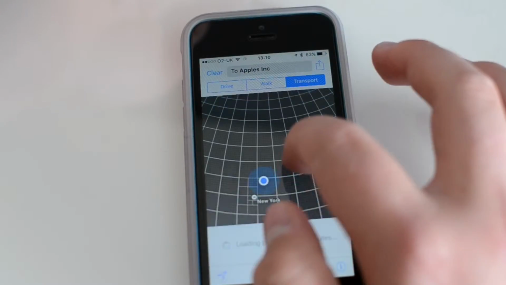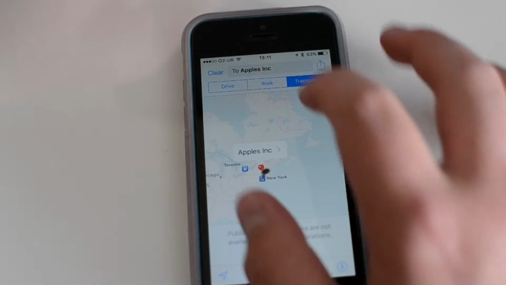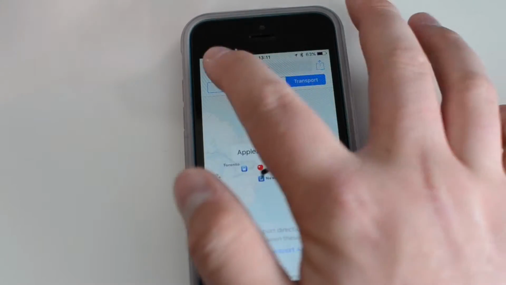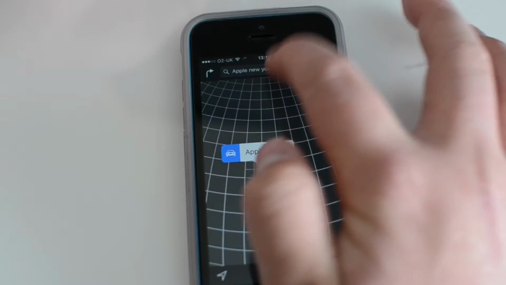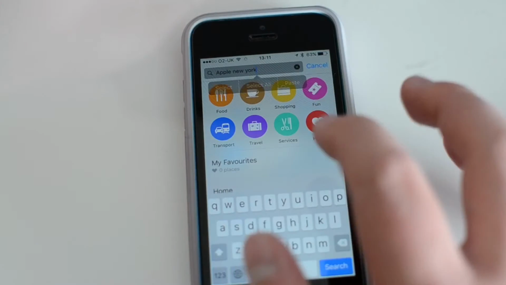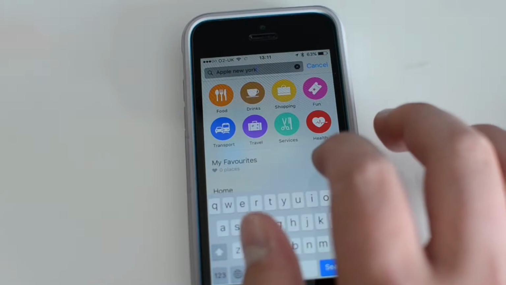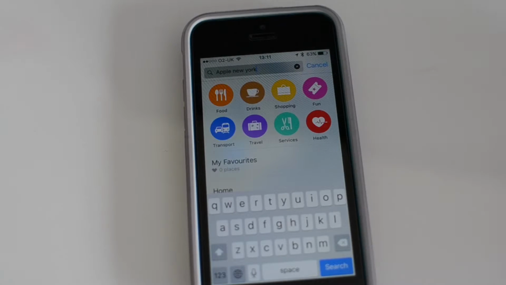If you travel on transport, it will give you public transport directions if you're in a supported area. Also, when you're searching, you now get categories to search into, so you can search for food, drink, shopping, fun, transport, travel, services and health nearby.